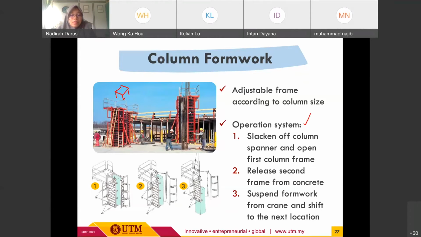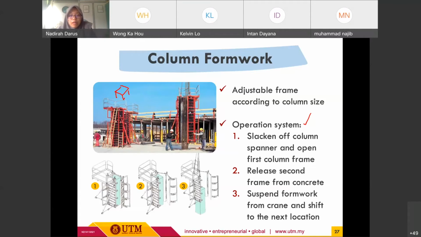So maksudnya macam biasalah kita dah place dekat satu-satu point, and then we pour the concrete and wait for the concrete to harden and fully mature, and then we will slacken off the column spanner and open the first column frame, macam ni, first figure, and then we will release the second frame from the concrete.